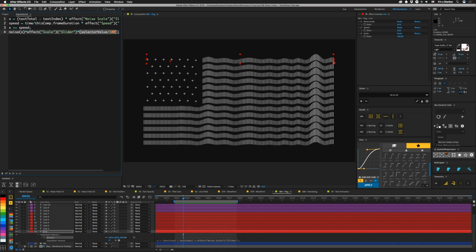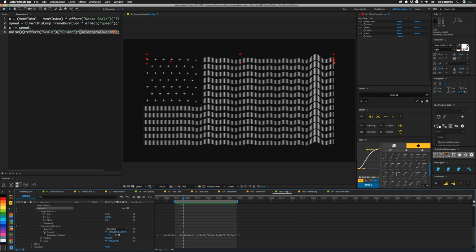And this is the only other addition to this one. We're multiplying that by the selector value divided by 100. Now, what does that do? Selector value comes from the selectors that come before your expression selector. So if your text is within the actual range of a range selector, it'll be set to 100. Or if the range is only set to select 50%, then it'll be 50%.